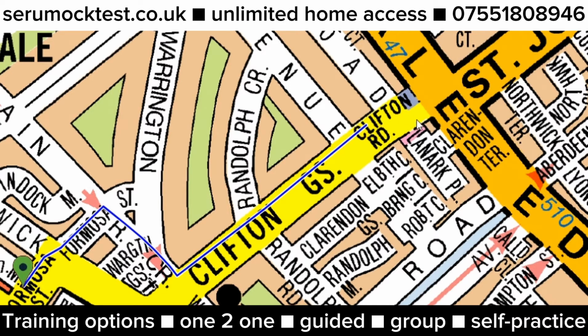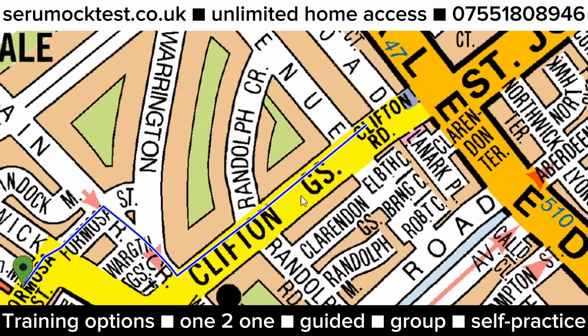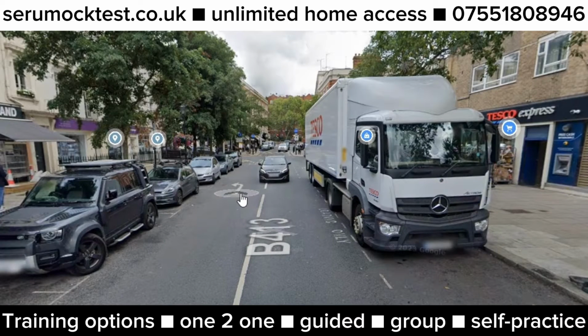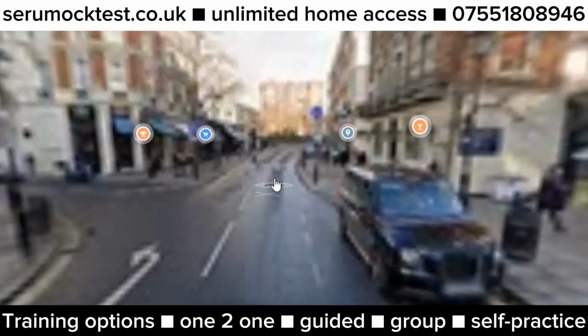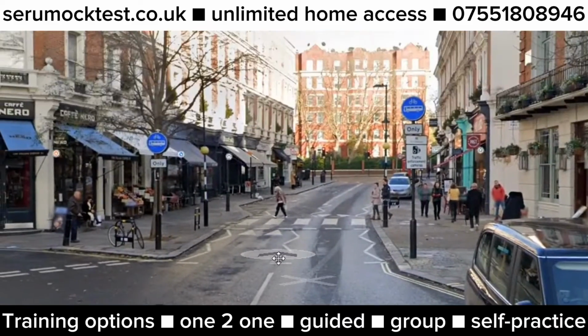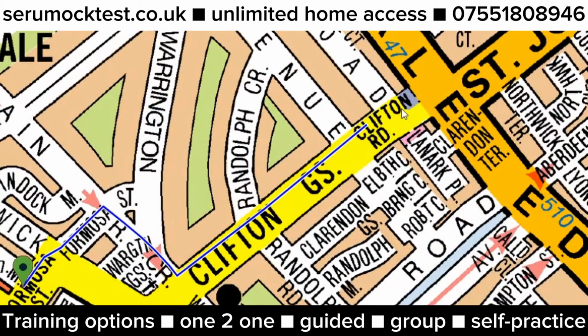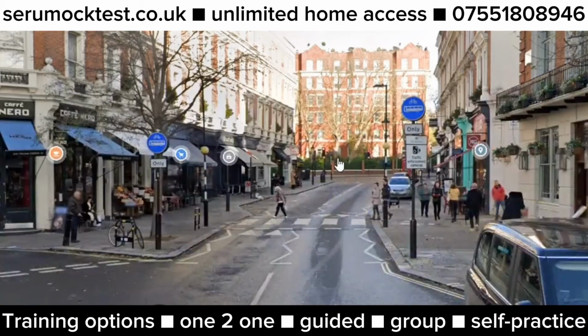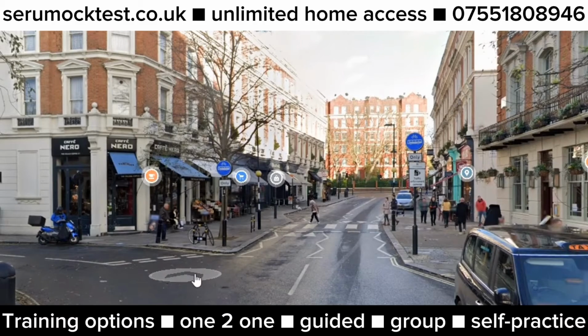We cannot go this way because this is a purple line and this is restricted access, usually a bus lane. If I can show, this is where we are. This is the area we are standing in at the moment, and as you can see, the traffic is being asked to turn left from here, and there is a very clear sign which says access for buses only. So this small bit here is for buses only. We can enter, but incoming traffic can join, no issues at all.